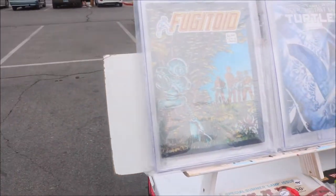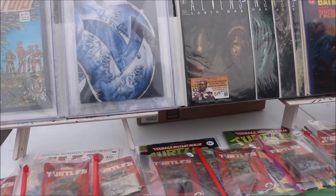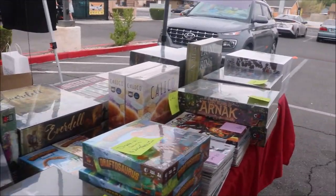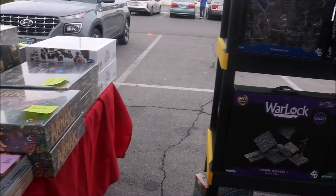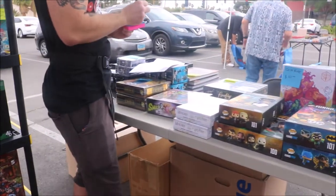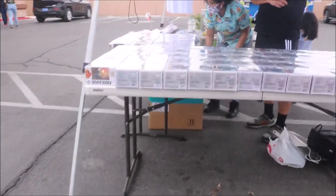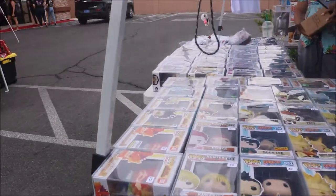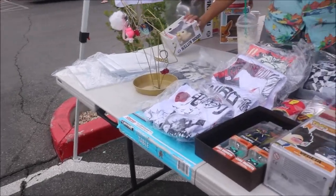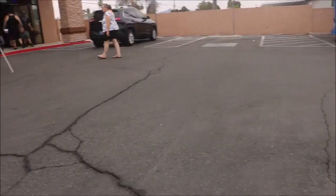Let's go ahead and move on to the next one. I love that turtles one right there — that is a great one. Well, we're going to go ahead and move over here to the next booth and see what they have. Seems like they have more games — Warlock, Smurfs, a Smurfs game, that's kind of cool. Monopoly down here again, and more games. Tons of games over here, that seems to be pretty much what they're offering. Over here at this booth they seem to be offering a lot of hop stickers. Looks like they may also have some T-shirts and some art.